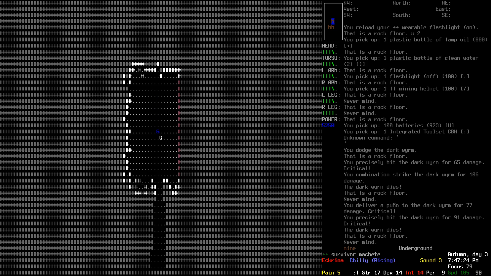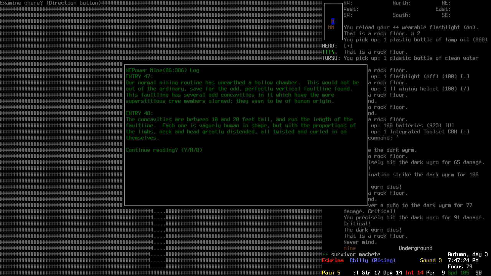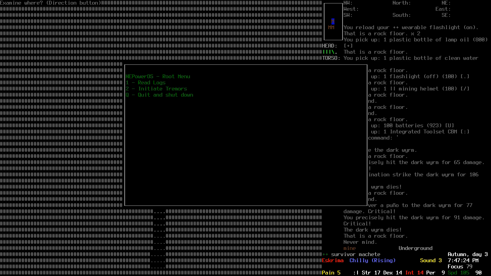Oh, what's that? Log into Neo Power. Read the logs. A normal enemy team has unearthed a hollow chamber. This will not be at the ordinary, save for the odd perfect vertical fault line found. This fault line has several odd activities in which you will have more superstitious crew members alarmed. They seem to be of human origin. No. Initiate tremors. What the fuck?